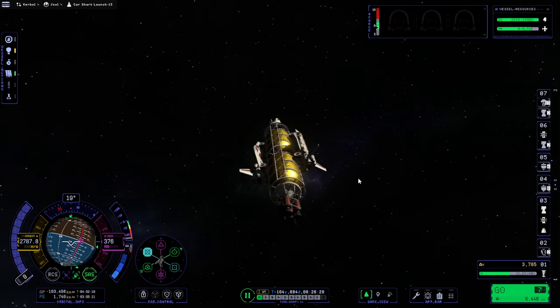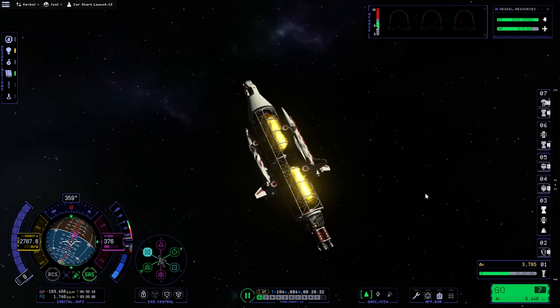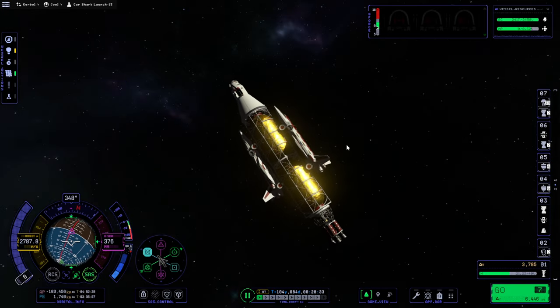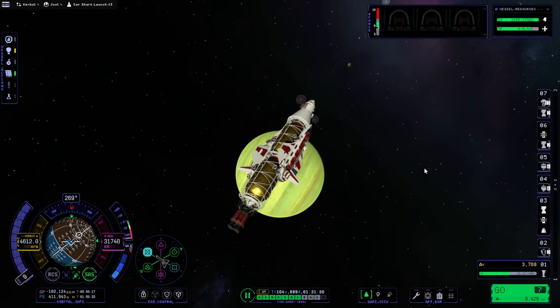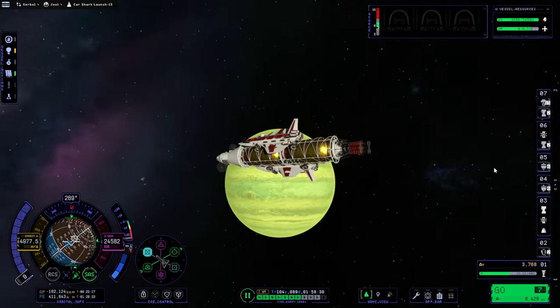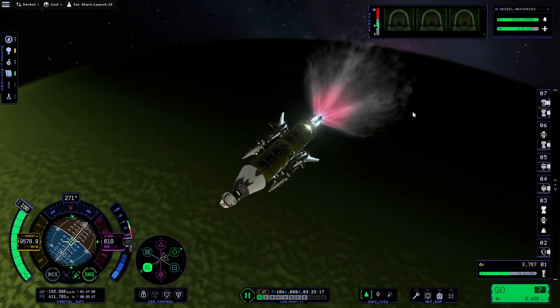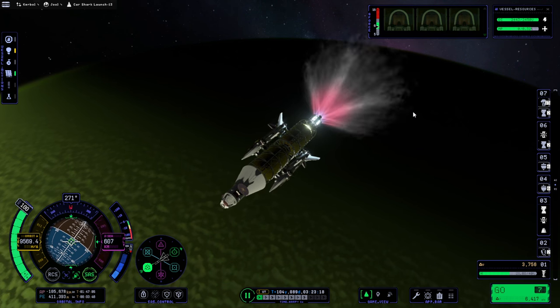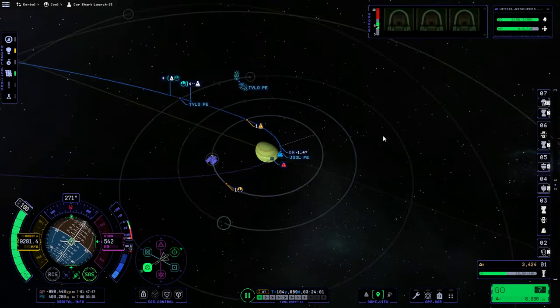I should have just had this whole thing docked to the station, so it could fill up the station with its spare hydrogen. Fuel system's always fun. We can probably capture here. Now we still have 1.4 degrees.